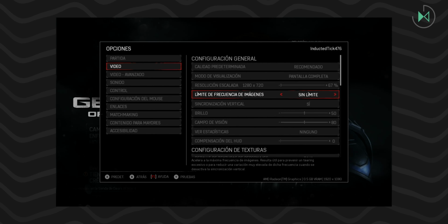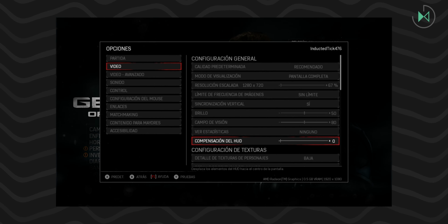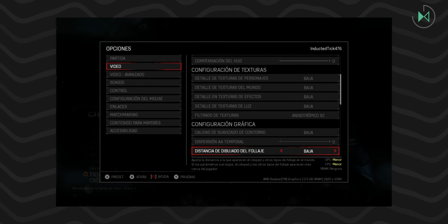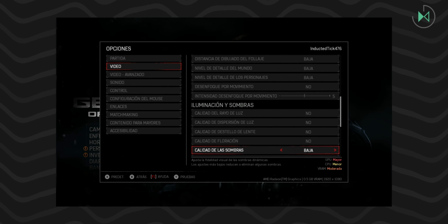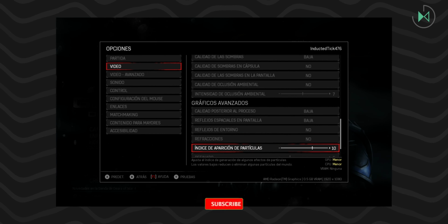And finally, in Gears note that by default it gives us several settings in low quality, obviously, since it doesn't have a dedicated graphics card. So we are not going to find here very advanced special effects or anything like that. The recommended settings will obviously be very simple.